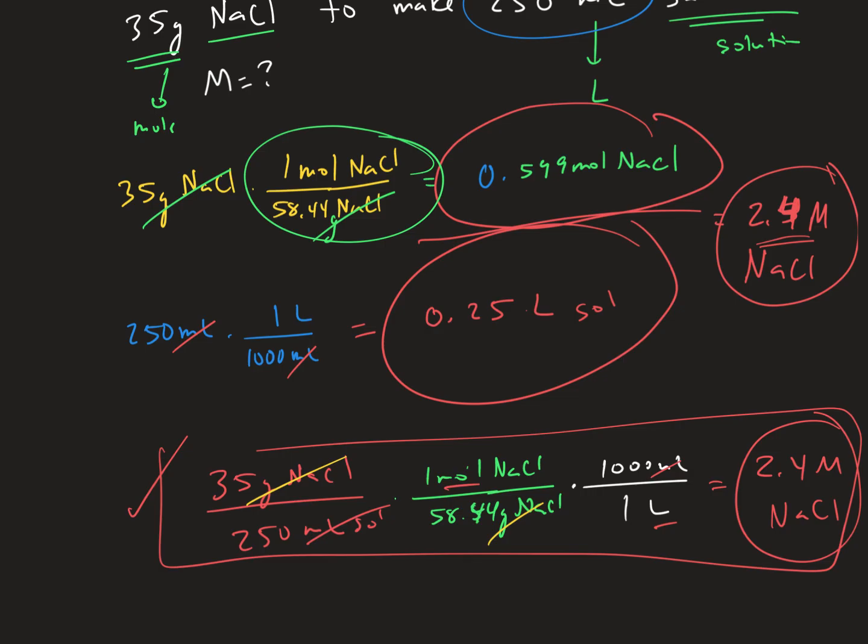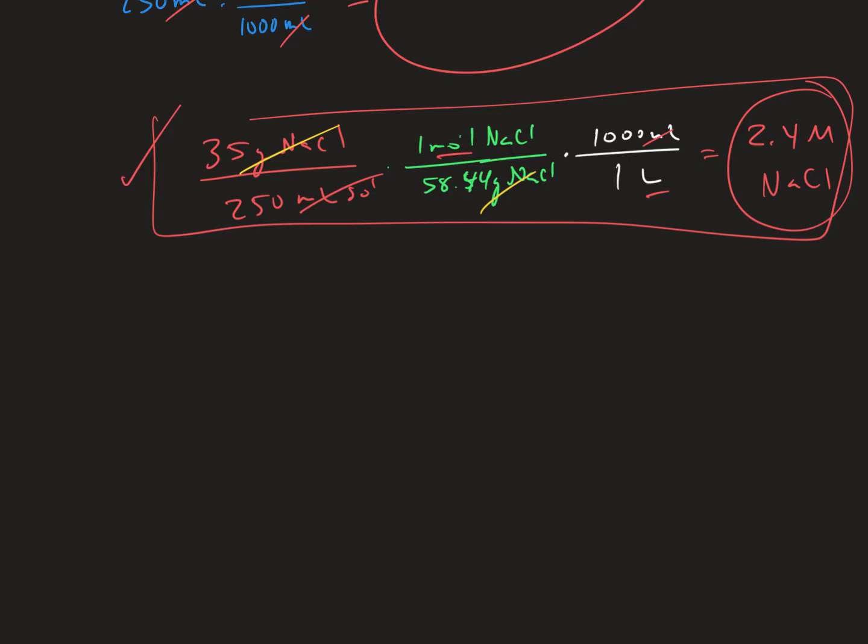Now, sometimes you use molarity just as a conversion factor. And we're going to do that quite a bit in the next unit, in chapter 10. So if I have, let's say, 250 milliliters of a 0.5 molar concentration of HCl, can I figure out how many grams of HCl are in that?